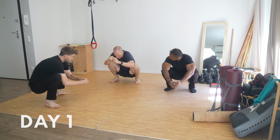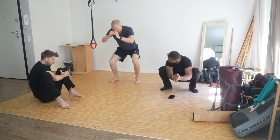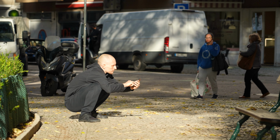Now our task is this. For the next 30 days, we must accumulate a total of 30 minutes spent in the squatting position every single day. Sounds simple enough, but is it? Our very first session lasted around 5 minutes. Then we took a short break and did another 5. After a third round, with 15 minutes accumulated, we were halfway done for the day. We would then complete the rest in our own time throughout the rest of the day.